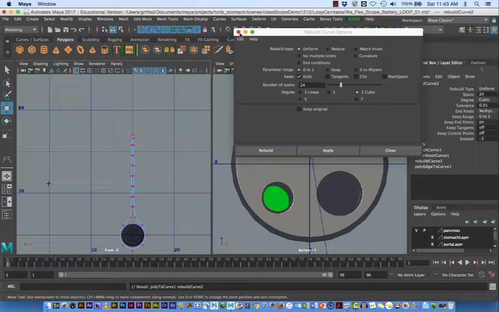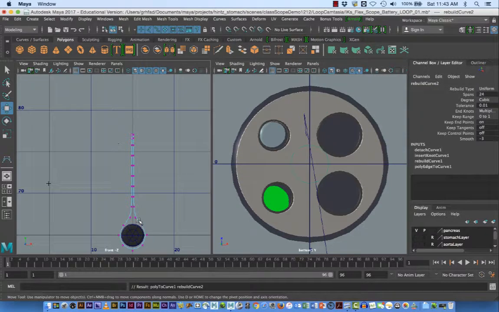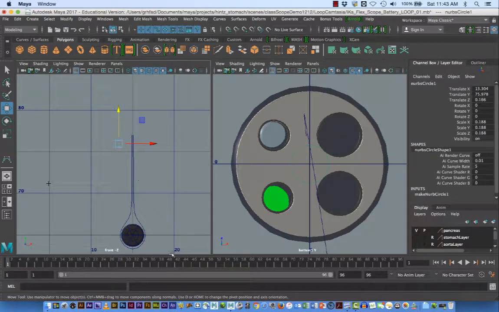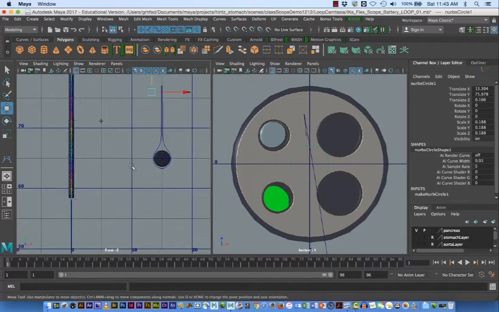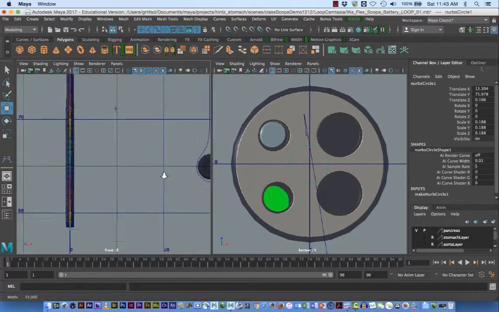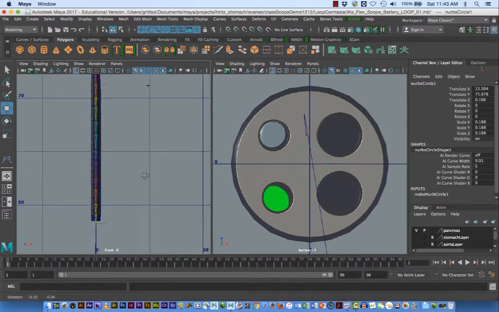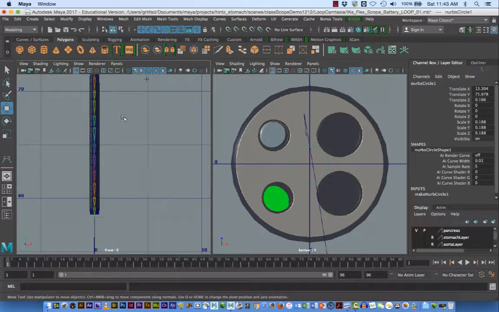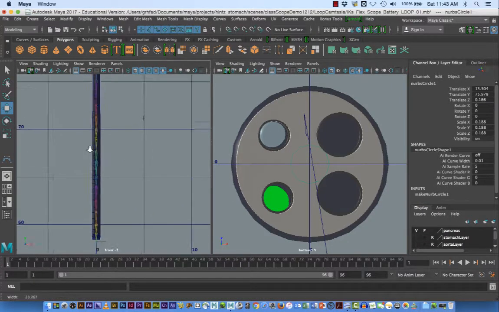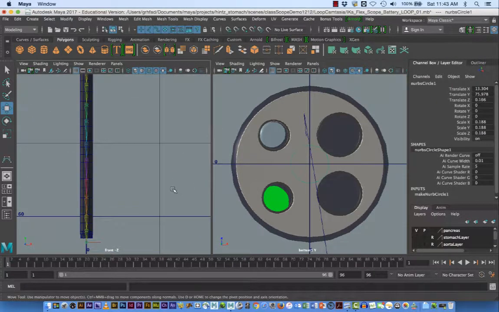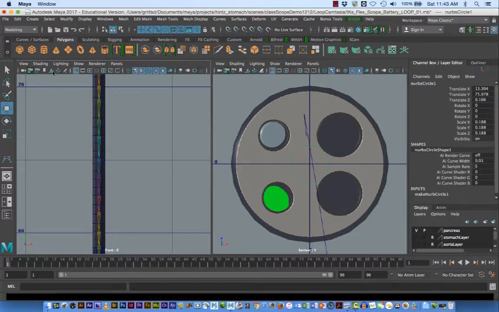So the curve has been built that we'll use for the loop snare. The circle that will extrude along the curve eventually to create the geometry for that loop snare is also there. Before I make the geometry, I'm going to create an IK handle that's going to control a rig that will control that loop snare polygon. So there's a lot of prep work here, in other words.